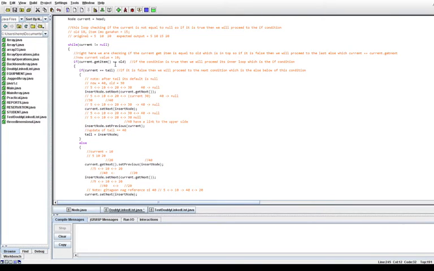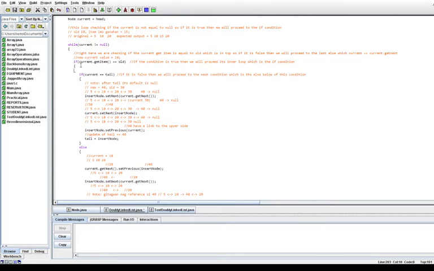So we'll proceed to the inside of the if condition. If current equals 10 is false, then we will proceed to the else below this condition. As you can see guys, right here the current was 10 and the tail equals 20.